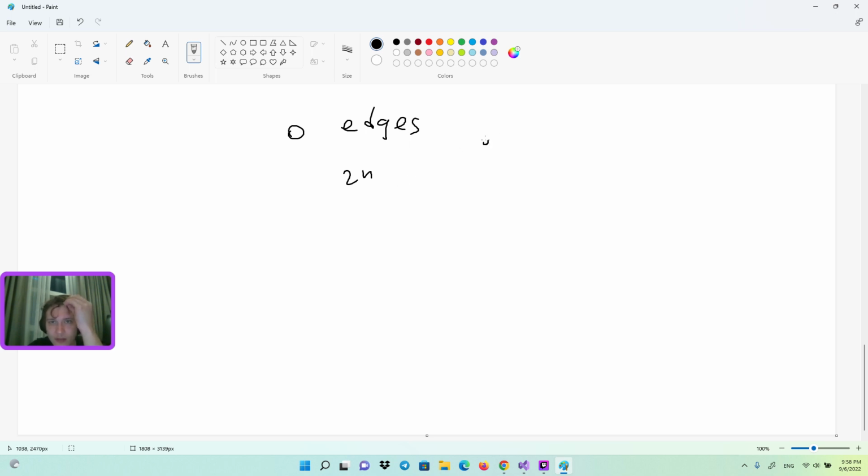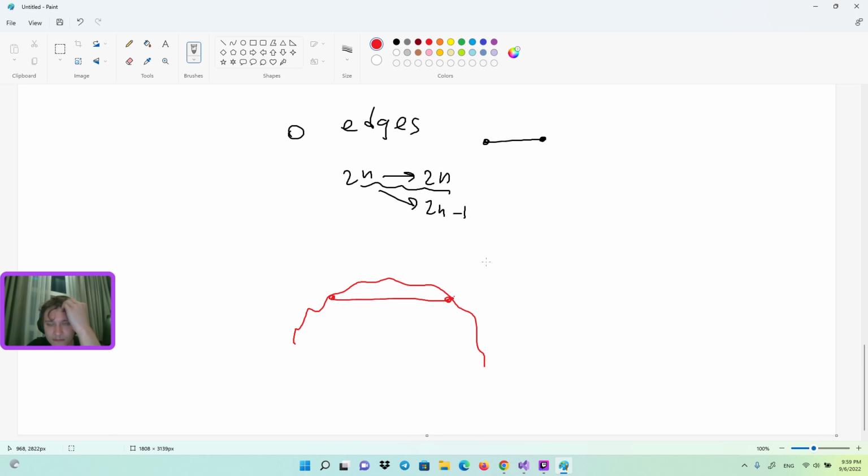And actually, each time you add an edge, you can either make these numbers the same or decrease it by 1. Actually, this is not possible for the first step, because the first step always decreases the number of components, but sometimes it is possible to make it the same. For example, if you have this red component and you add this edge, then the number of components remains the same because you connected two vertices that are already connected by red edges. So actually, the answer is at least 2n minus m because there are m edges and 2n vertices. But sometimes it can be greater, and we want to make it exactly this number.